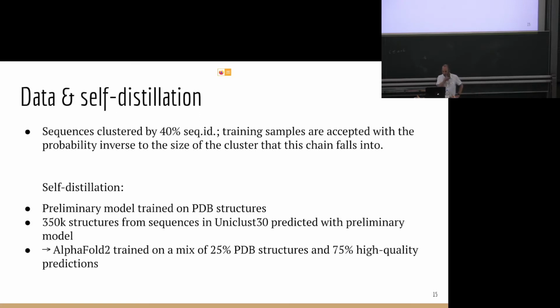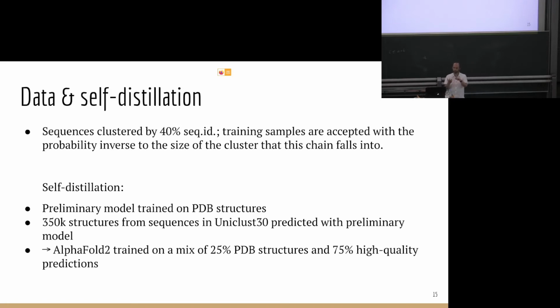So a few words on data, because I also believe this is very interesting what they did here. Normally when you're training a structure prediction system, you will cluster your training set, right? You don't necessarily have to do that, but it's a pretty good idea for two reasons. The first reason is you just want to bring the size down so your epoch is a little bit shorter, right? Because you will have a lot of redundancy in there. Why train on very redundant proteins? It's best to take cluster representatives, it just makes it faster.